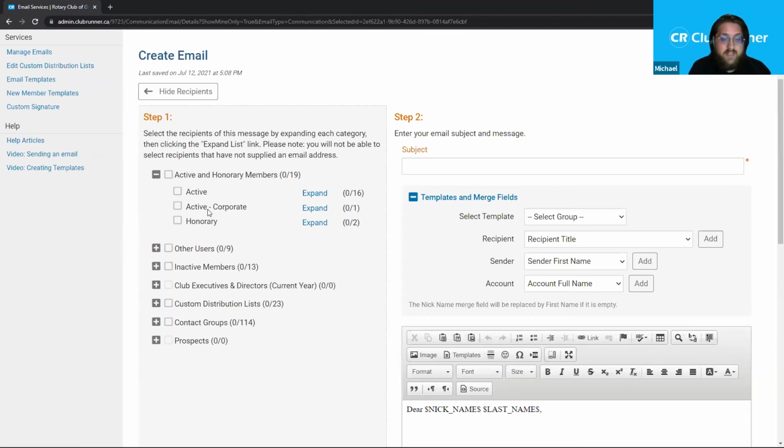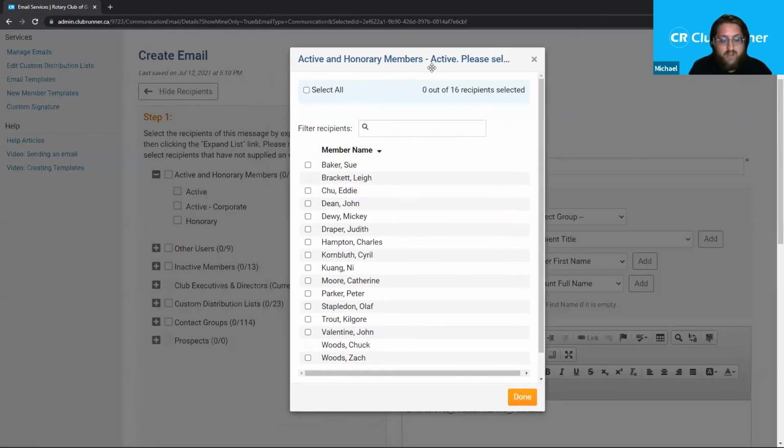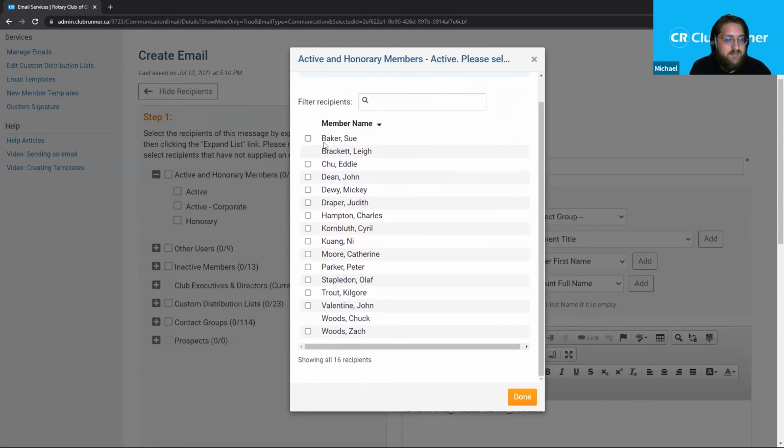Now, if you wanted to send it to an individual member, or very specific members in general, and not necessarily a group of people, from this expanded view, all you have to do is click on this expand link, and a new window will pop up with the names of each of your club's members that are within that group.